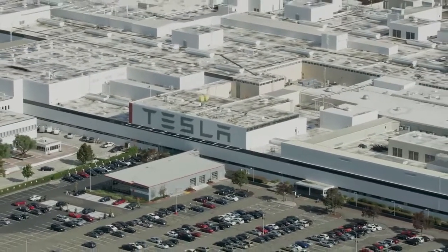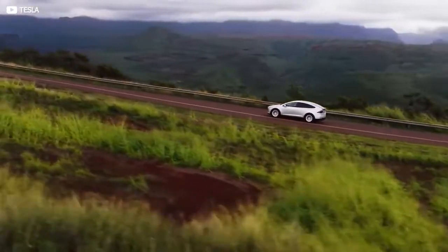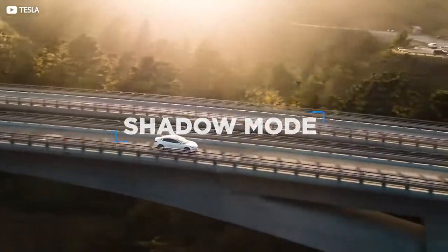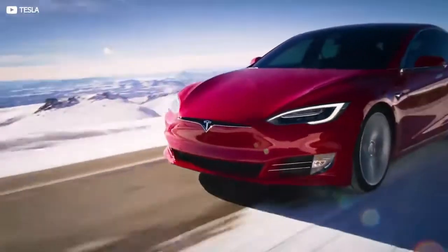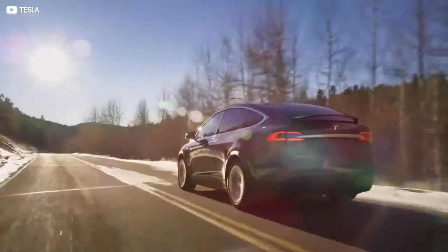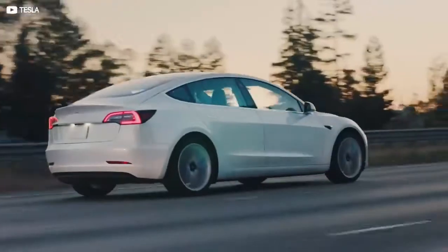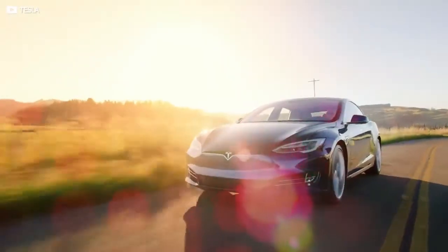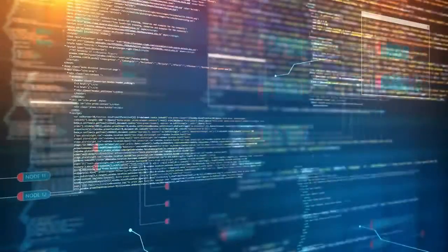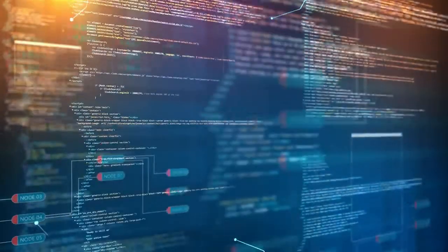Despite this system's obvious brilliance, it has upset some, who are reportedly suspicious of Tesla's so-called shadow mode. Their beef is the fact their pricey new model, when in shadow mode, essentially pretends to be an autonomous vehicle. As in, it makes, but never executes, a driving plan based on the data available to it and reports back to HQ whenever its plan deviates from that of the real flesh and blood driver. This is, of course, designed to refine and improve the algorithm and fulfill Elon Musk's dream of deploying autonomy at scale. Still, it bugs people from a privacy point of view, and perhaps they have a point.